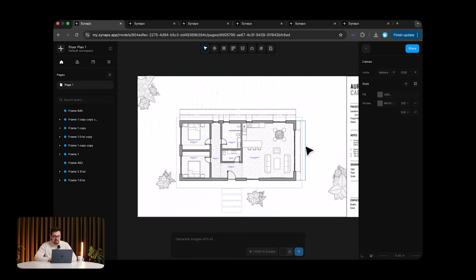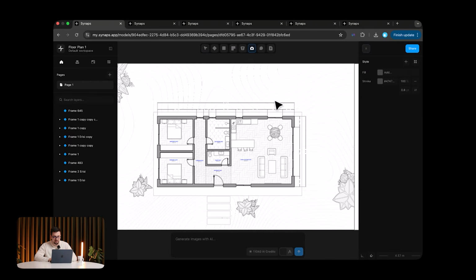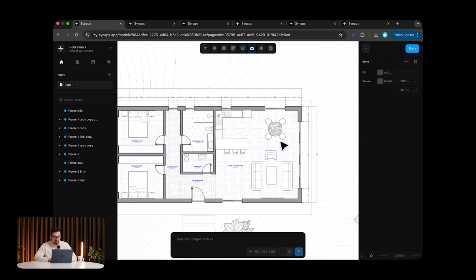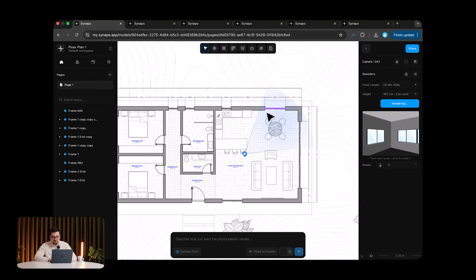So right here, as you can see, we have the floor plan, and I'm going to go here and click at the camera. Basically, I'm going to click once on the starting point of the camera, and then another time I am going to give it a direction. If we go here at live preview and turn it on, in just a second you will notice that what we have here in the 2D floor plan has already been 3D modeled, all real to scale. Then we can use the prompt bar here and create a realistic render out of it.